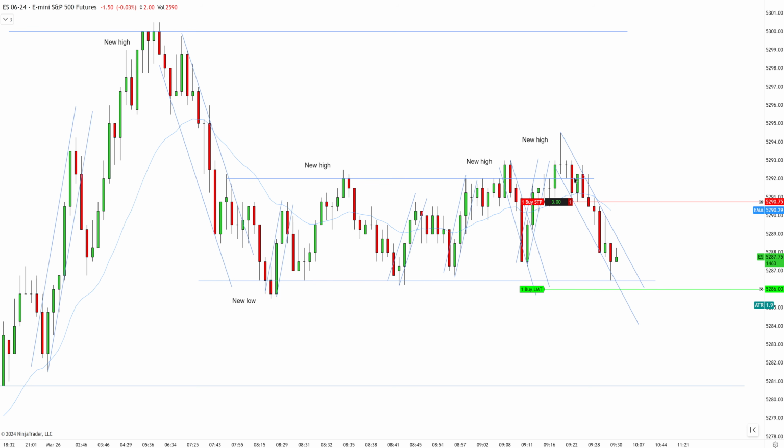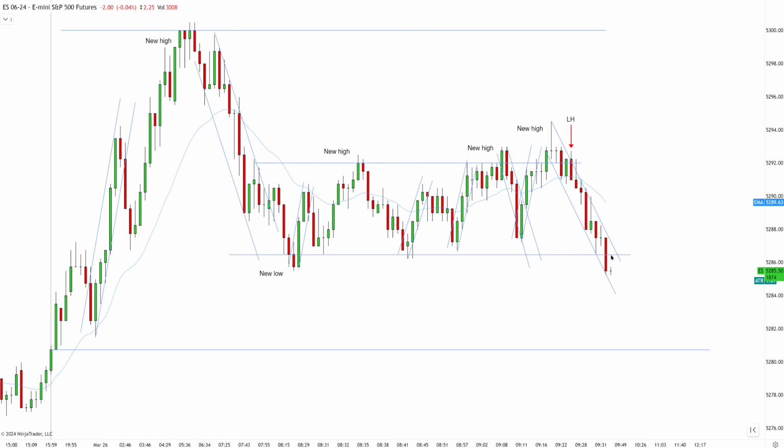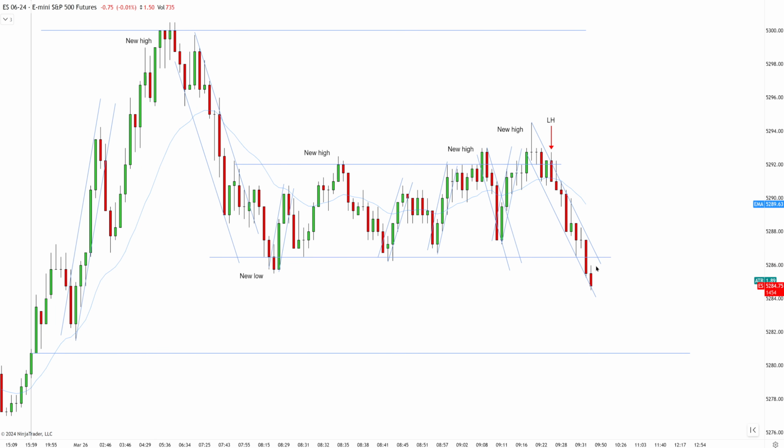We had an exact lesson about this yesterday when we had failed breakout to the bottom and higher low confirmation. Now we had failed breakout to the top and lower high confirmation setup. Great textbook price action. All right, traders, and we just reached our 4.5 point runner. So I could have squeezed a little bit more. We're not going to be too greedy.